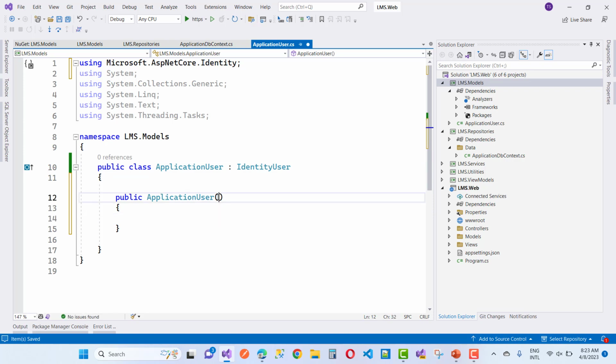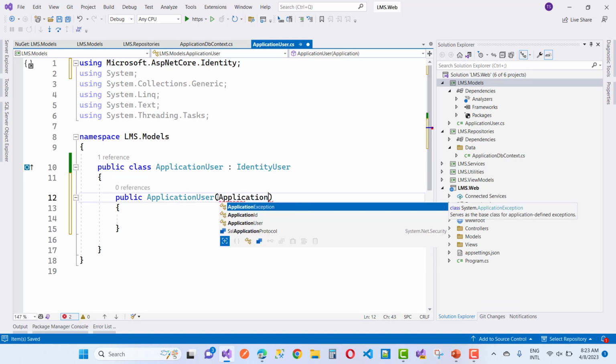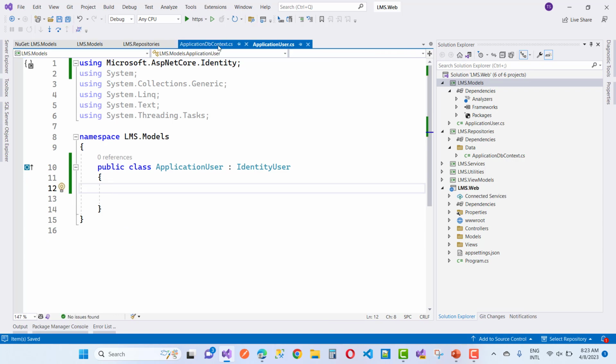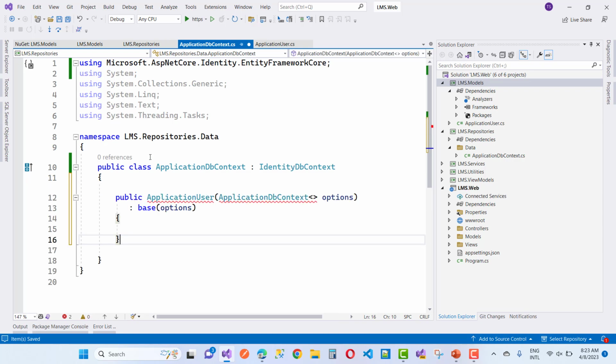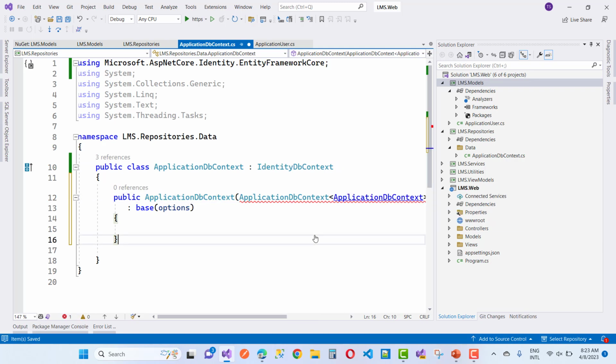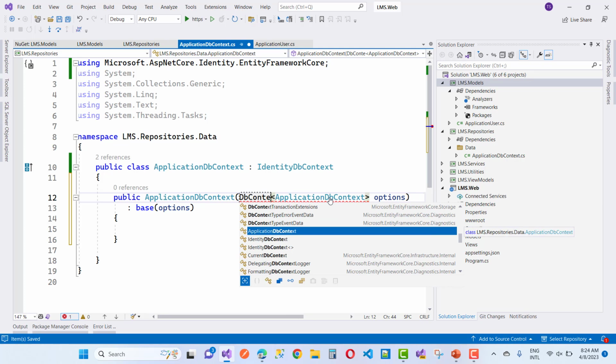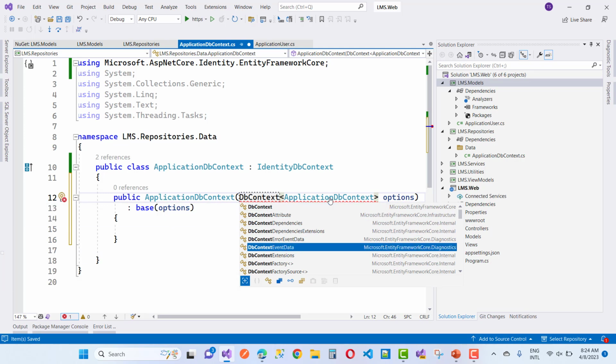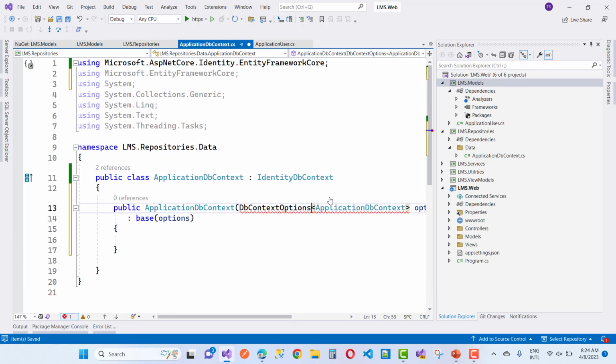In the Models folder you can also add the ApplicationUser class, which is inherited from IdentityUser. Oops, here I'm actually writing ApplicationDbContext. You can see that all this code is related to the ApplicationDbContext, so remove it from here and add that code in the ApplicationDbContext, which exists in the Data directory of the Repository project. The ApplicationDbContext has a constructor with DbContextOptions. Inside the options, your connection string is initialized in the base class, so that the DbContext is mapped with the database tables.